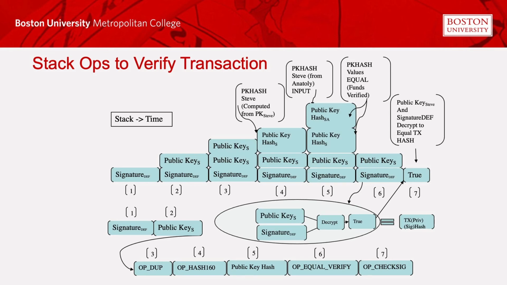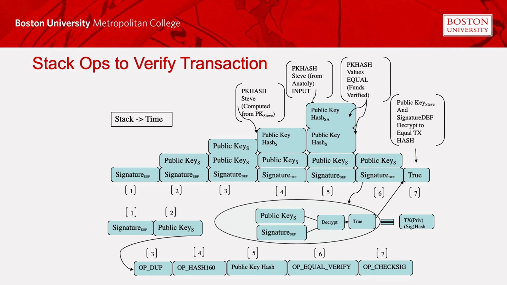So now at time slot 2, I have the signature and the public key on the stack. Then the next instruction says duplicate, OP_DUP, the value on top of the stack. So now I have 2 copies of my public key, which I've supplied with the transaction, on top of the signature that verifies the transaction. Then it says OP_HASH160, which says turn that top public key value into a hash 160 public key hash. And it does so, and now I have a public key hash instead of 2 copies of the public key and a signature. Then it says push the public key from the original transaction up onto the stack.